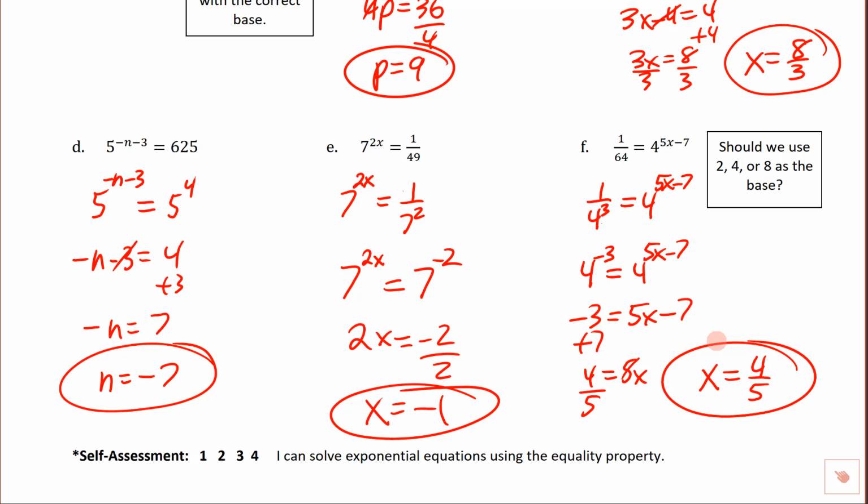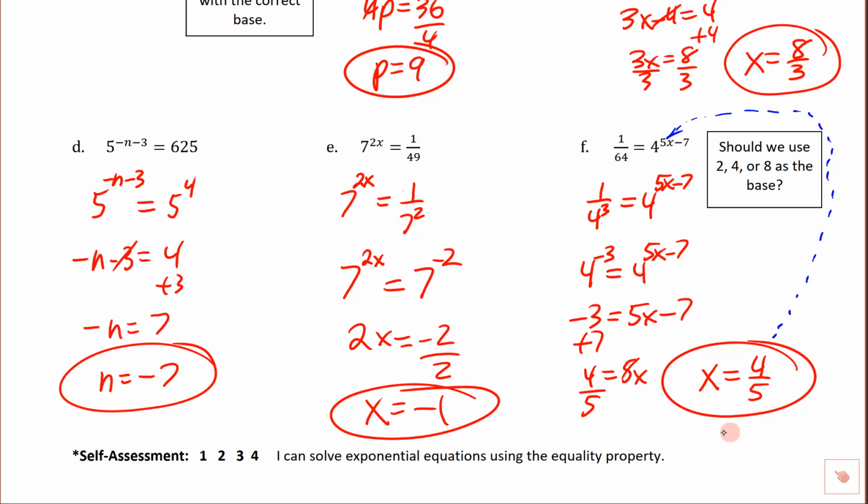Now, if we wanted to, we could double check this, and I am going to go ahead and double check this on this one right here. So I'm going to change colors. You don't have to do this. I'm going to take this, and I'm going to put it right there. Now, this should equal 1/64.